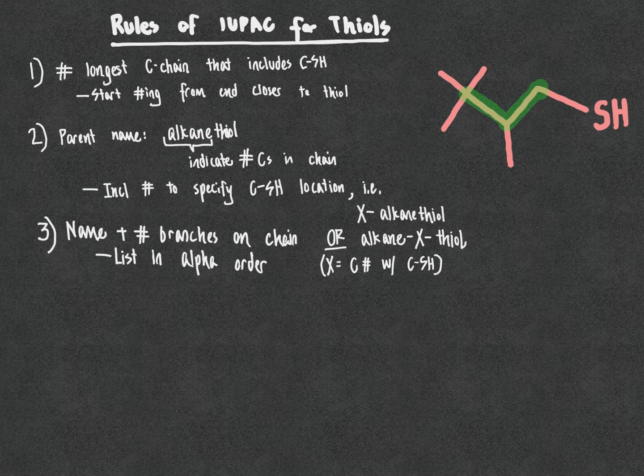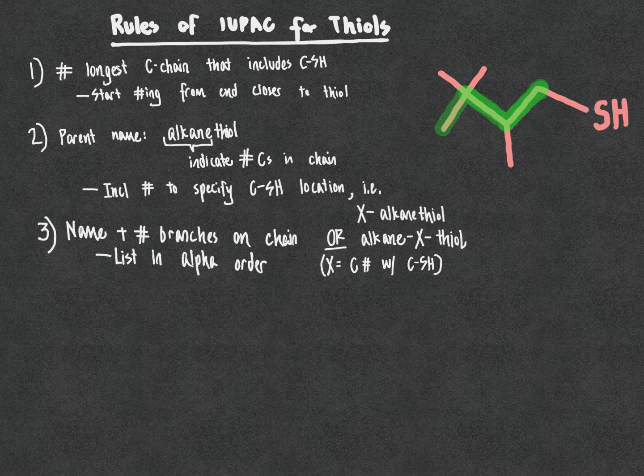We get to here and we have 3 choices of places to go to find the longest chain: this way, or this way. We'll come up with the same name regardless of which of those 3 paths we choose, because they are each the exact same length and the exact same group. They're a methyl group in all cases. So I'll go like this just to make my zigzag line here. And that completes our carbon chain. Our carbon chain in this case, we can count that up as a total of 4 carbons.